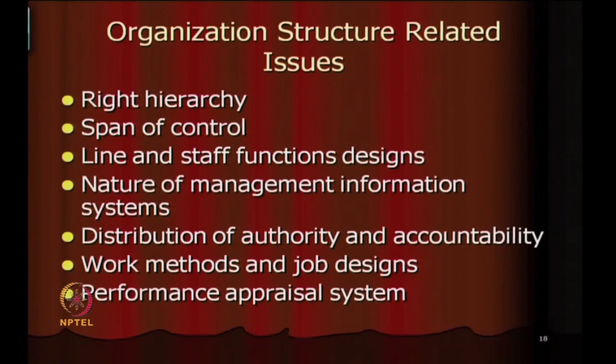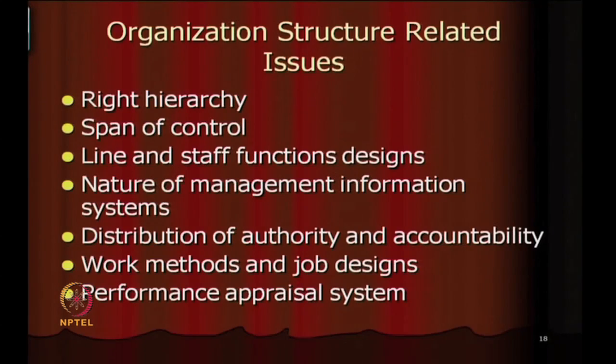So, to sum up this part of the presentation, what is it that you need to internalize? There are at least 7 organization related issues. They are not issues of organization structure. Please notice the difference very carefully. They are organization structure related issues. They are displayed on the screen. Please take a look, then I will elaborate. So, what are the organization structure related issues?